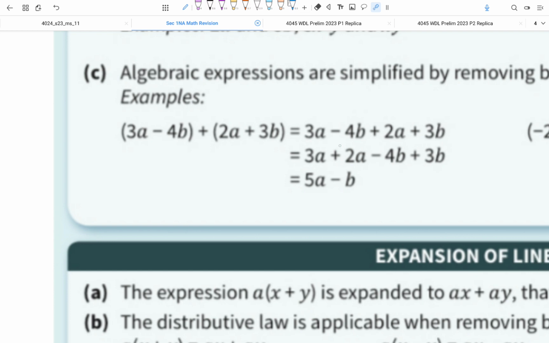So for instance, what you see here, you will write 3a, the 3, in fact zoom into the 3, the 3 plus 2 will give me 5a. Now at the back, please be careful. Press the negative 4 in the calculator, plus 3, it should give you a negative 1b. But by mathematical convention, the 1 you do not write. And because of this, we will write minus b instead. So 5a minus b.